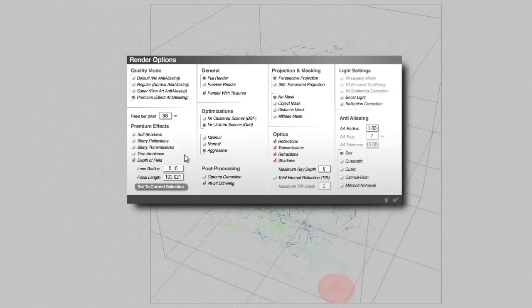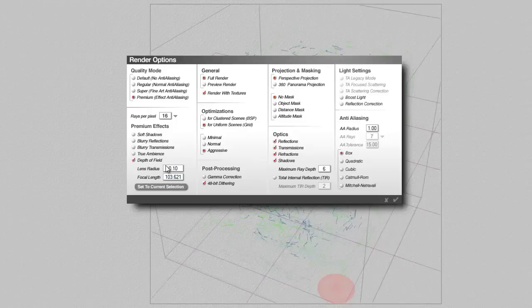So the thing I have to do is determine if the level of softness further away is too much or sufficient, by which I mean, is it too blurred? And if it gets more blurred, you need more rays per pixel. You can get away with fewer rays per pixel, for example, if it's not too blurred. If you want it to be more blurred, you need to increase the lens radius.